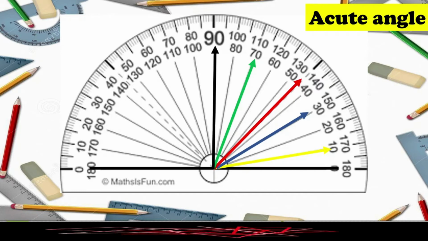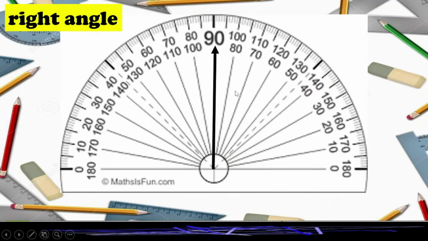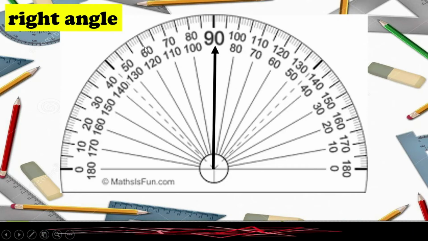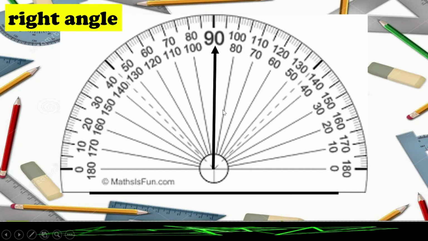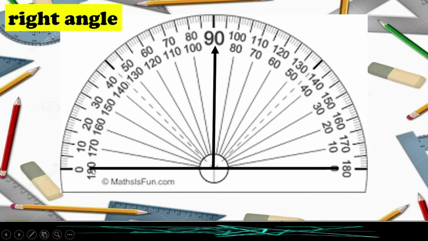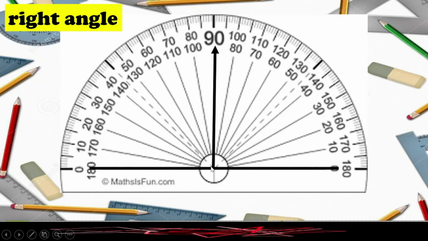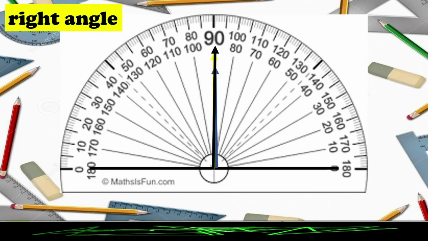Less than 90 degree. Next, how about right angle? So as we can say that a right angle is exactly or equal to 90 degree. So kung nakikita nyo, we have here, this is the main point, the 0. So ito yung 90 degree. Okay? So walang iba, ang measurement ng right angle is 90 degree.